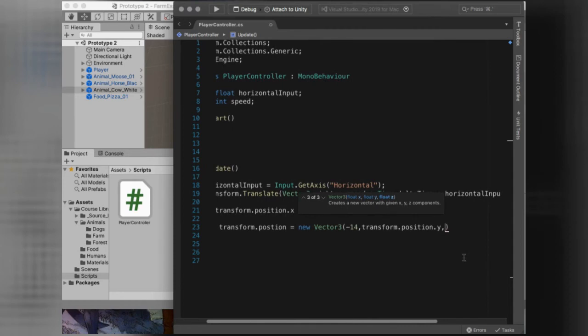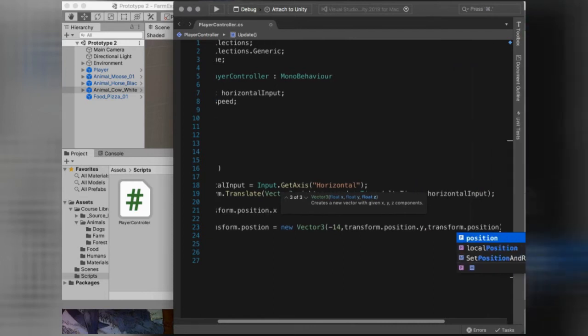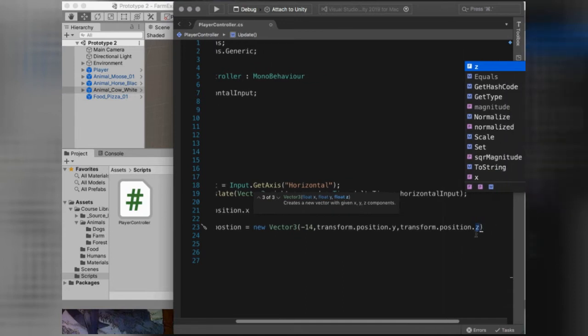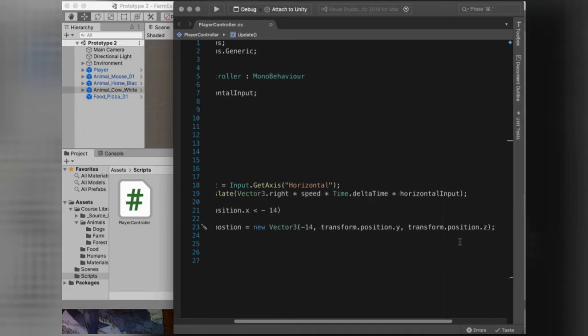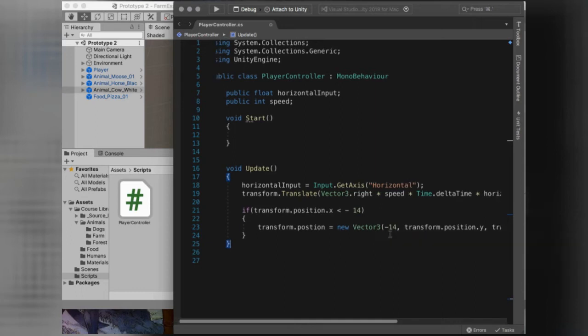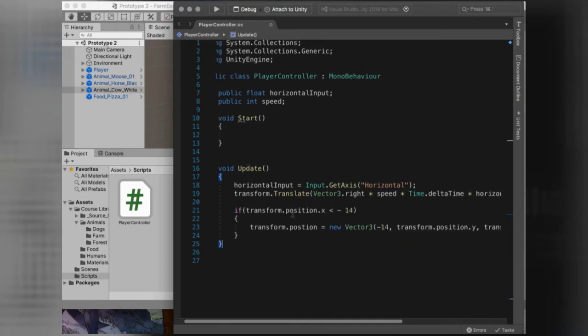The answer to that is no. So let's set that to transform.position.z, and we should be able to close our parentheses and put a semicolon. And it looks good. Our transform.position will now be a new xyz, which is going to be -14. So all the time in update, it's always going to be setting it to -14 if we ever try to go past -14. So let's save this because I know it's not saved up here.